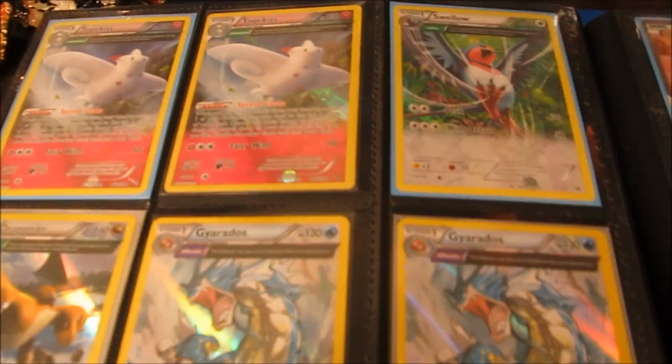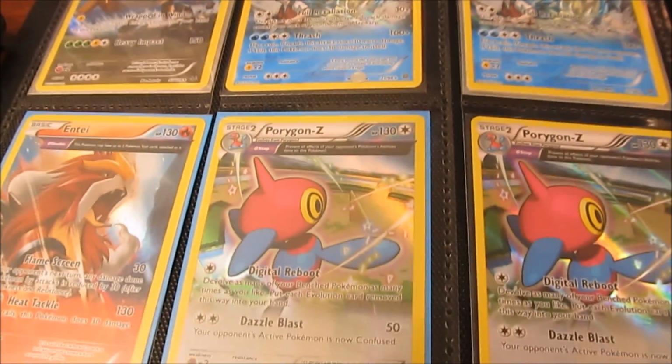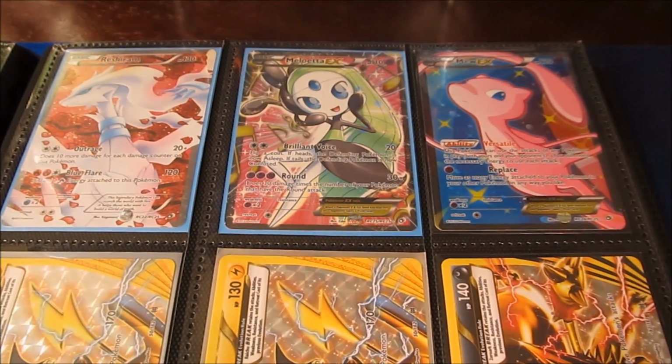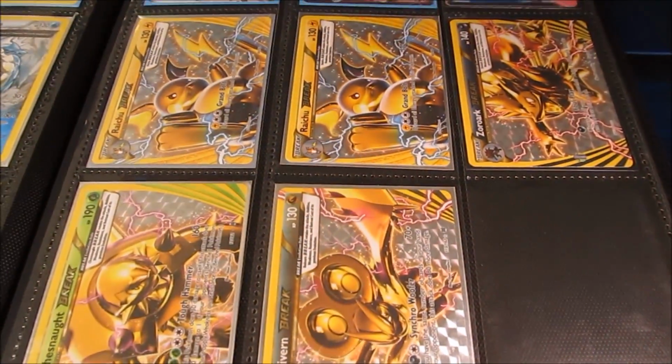Over here, have some Ancient Trait Hallows. These will be $2 a piece if you decide you want to buy them, or of course you can trade for them. Have some Radiant Collection cards. The Mew is not for trade, but the other 2 are. And then for the break cards, really the only one for trade is one of the Raichus.